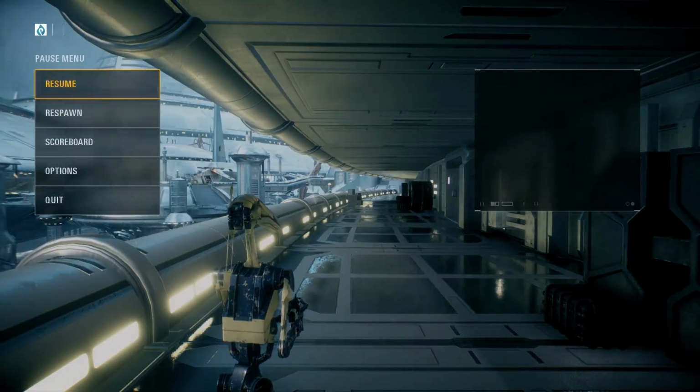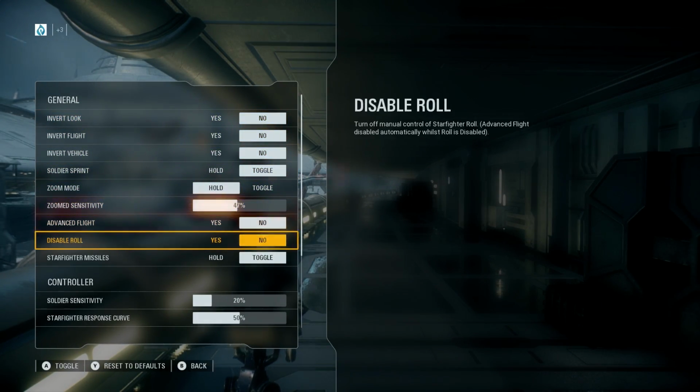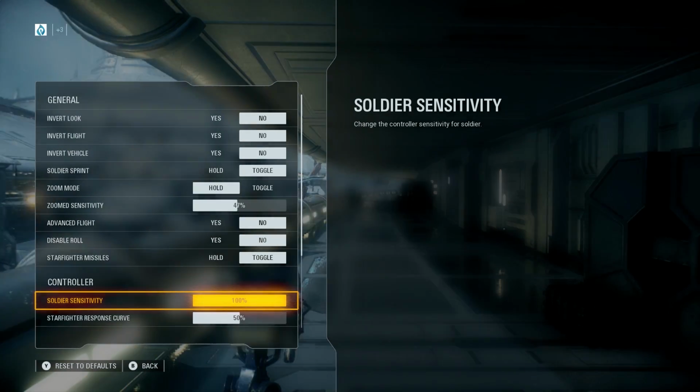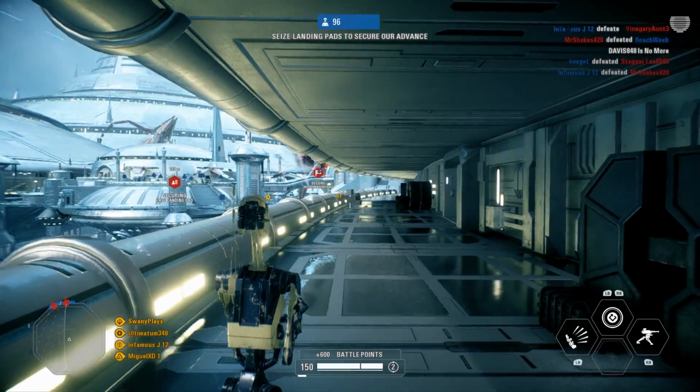Now, I like to play on 100% because I can turn around instantly. The default for me just feels so slow. If someone's shooting me in the back, I can instantly just turn around and defend myself, versus the default, it takes like an extra 1 to 2 seconds to turn around, and by then you're already dead. Yeah, so just play around with your sensitivity options. It makes a big difference.